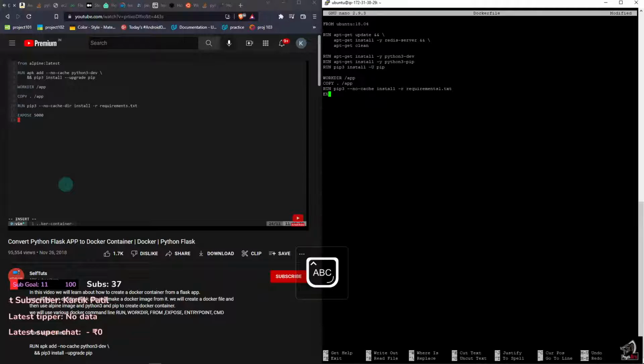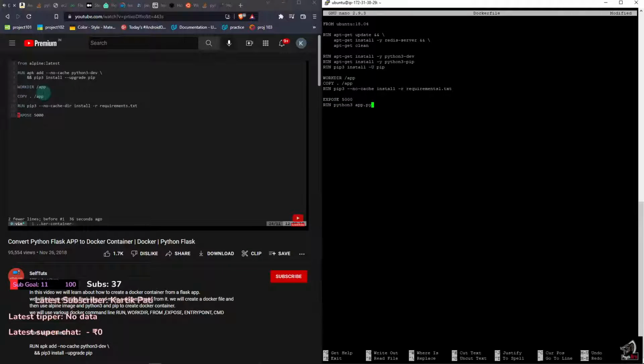Now we want to make the container executable, which means that if we create a container from the Docker image, it should not exit by itself. It should stay in the running state. For that, when the Docker container is created from a Docker image, some command should run so that it is in the foreground. To run our program, the command is python app.py.